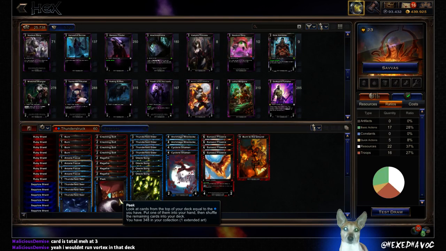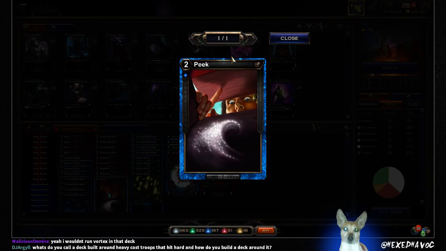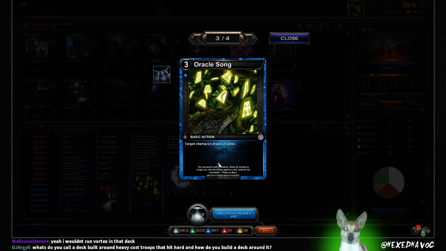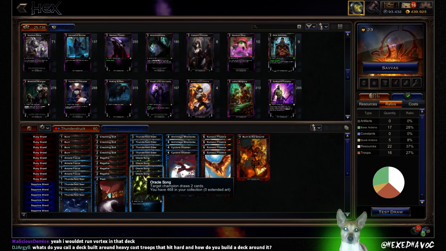This is a deck that I keep going back and forth on, 22 or 23 shards, because a lot of the times I lose because I'm flooding. So I thought, you know what, I'll just go back and put a peek in. So that's what I've done lately, put another peek back in there. But lots of ways to draw cards. We've got Oracle Song. So the deck can easily, if it gets to three, you're going to be fine. You don't even need more than that. Obviously you're going to want to.